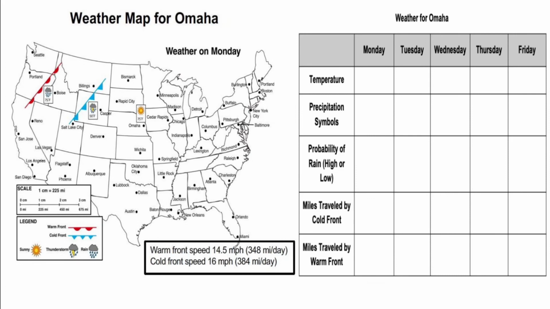So that little symbol for the warm front is going to be however far 350 miles is to the east or to the right. And then you can write down what the weather might look like in Omaha on each of these days. So there's a little bit of math involved here. You're going to have to kind of imagine where those fronts are moving and look at the temperature that they're bringing with them and kind of make predictions based on what you know about the weather. This isn't going to be exact, guys. There is definitely some room for error here, and that's okay because predicting weather is not exact.